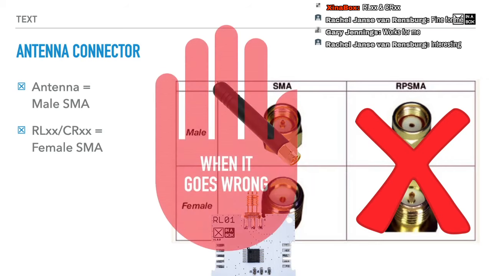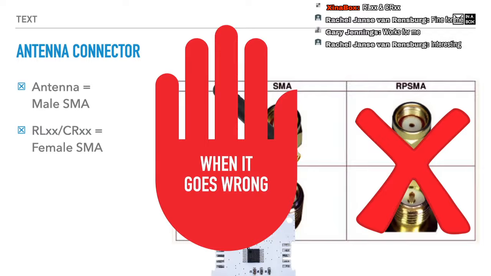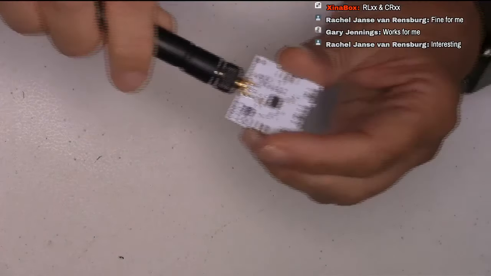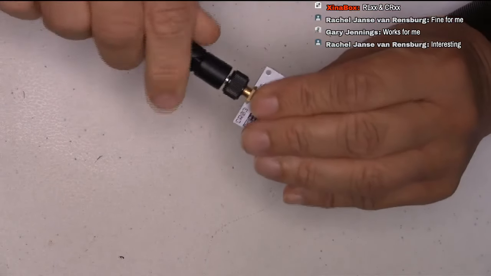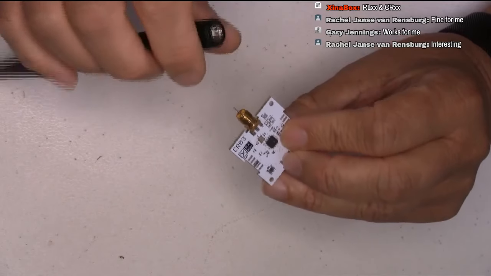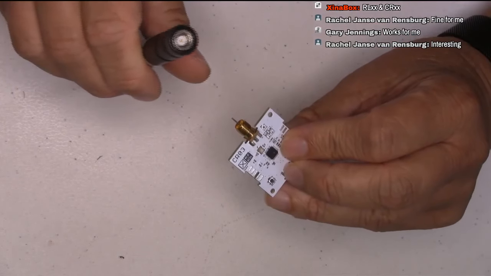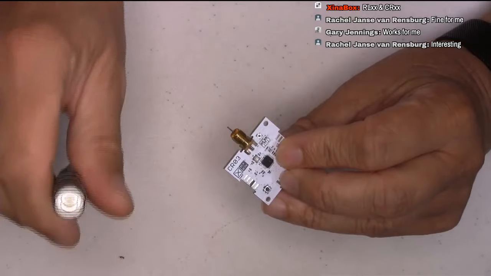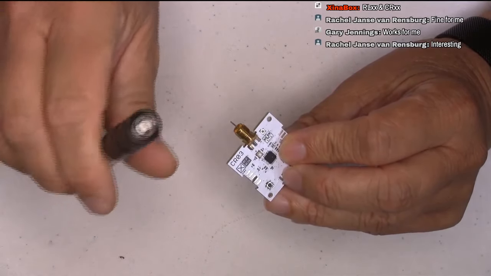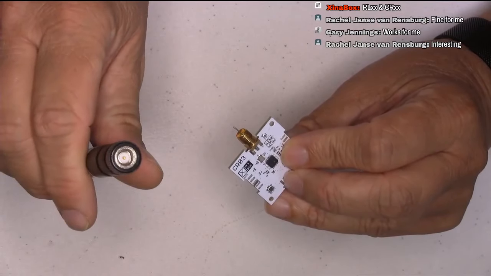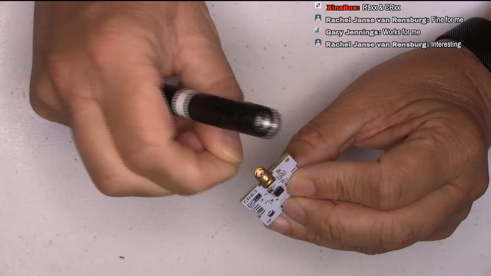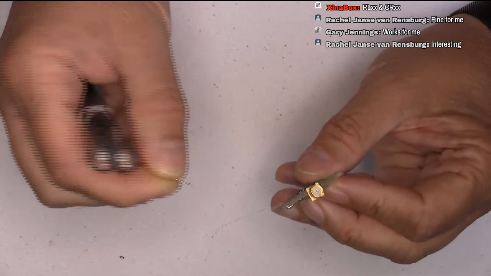And I want to demonstrate what happens when this goes wrong. So here on the table, I have these two things, the antenna and the CIO3, and I'm going to find the camera here. When we bought this, you can see this one here is actually a female. Well, they call it a male RP-SMA, okay? But it's female in nature. And here I have a little piece of wire I put in because, of course, this is also female.